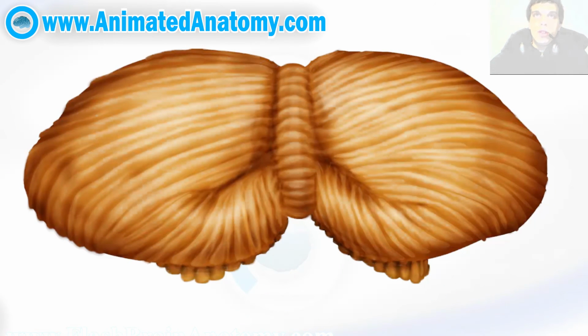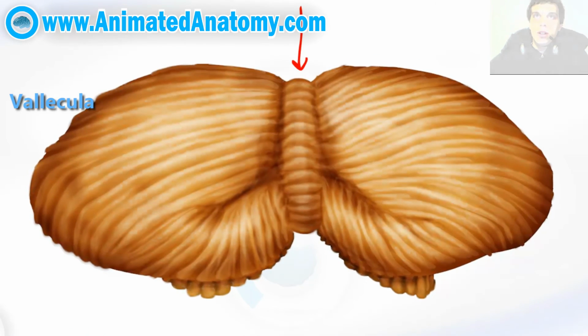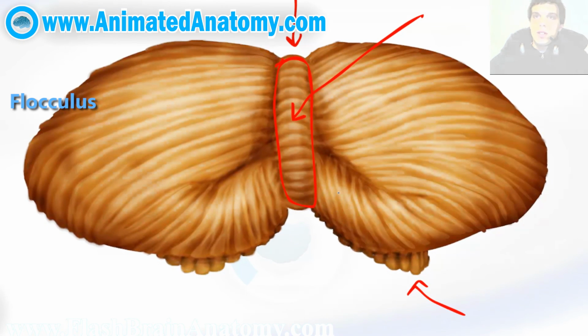Remember from the first video we talked about vallecula. From this point of view, vallecula is here. Vallecula is just this space over here. Here is the pyramid of the vermis, and this over here, this whole thing, is vermis. This over here was the flocculus, and this part over here was the uvula.